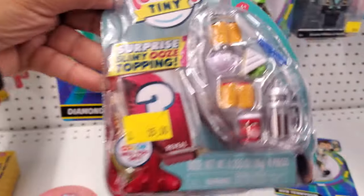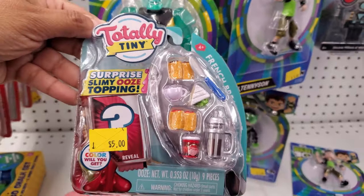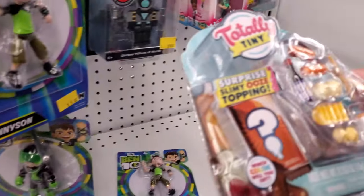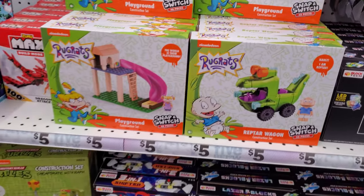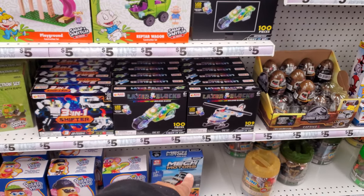You're gonna get slime too — surprise slimy ooze topping. I like the little sushi one, that's kind of funny. It looks like jam sandwich rolls. These are kind of cool, I've never seen them. They look like little egg rolls — I know, those are so funny! Reptar dragon — oh my gosh, I don't think I've seen that one. I know we've seen the turtle one. Three in one, you got laser blocks — you can make a helicopter, motorcycle. Those are cool — pirates, rangers.